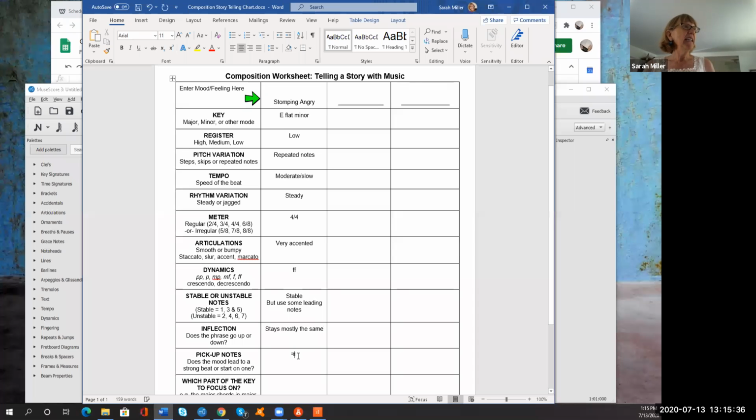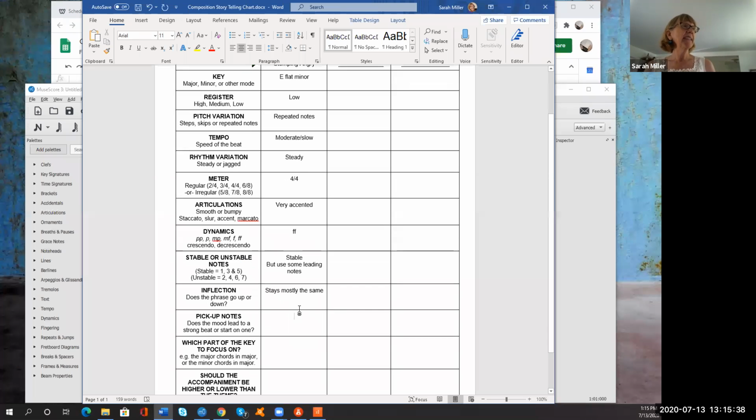Make sense? Now, the sentence I said, did it have pickup notes? No. And if I said a different sentence, you dirty, rotten scoundrel, still doesn't have a pickup, does it? It's helpful to be thinking about that, isn't it? Does somebody else have a better sentence? Not right now, that's okay.